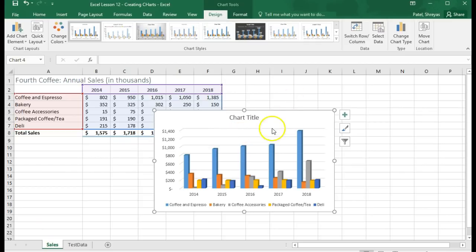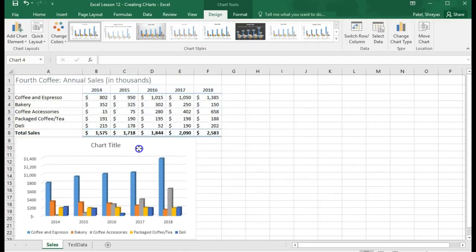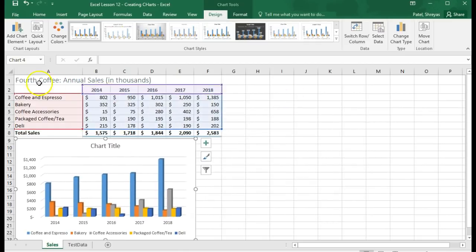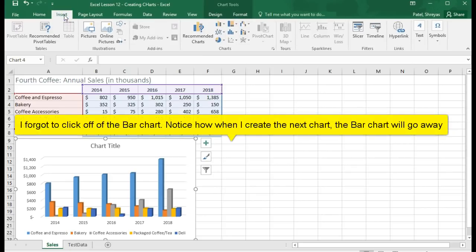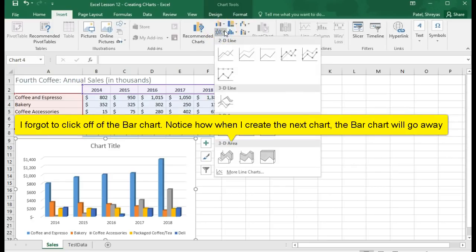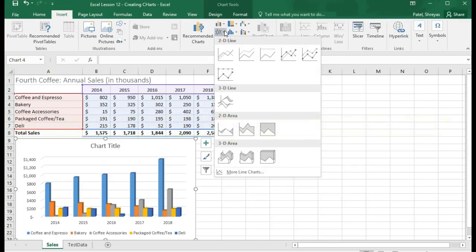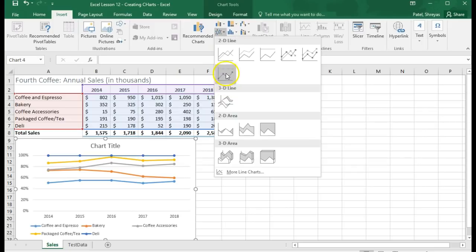Move this down over here. And we're going to do one more again, clicking the same materials, A2 through F7, and I want to insert another chart, a second chart. And this time I want you to do a line chart. So look for the line charts. There it is. Do the little drop down box. And the first one in the second row is going to be a 2D.